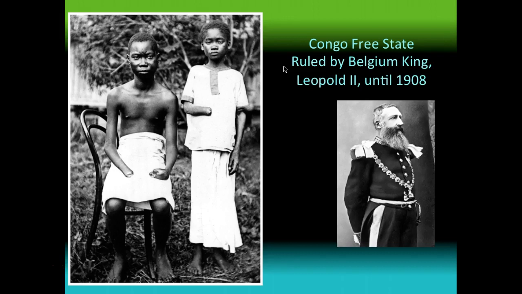The boys were part of a large group of Congolese forced to collect rubber for private companies. And again, that rubber would be used for tires for bicycles and automobiles in Europe. These two children had failed to collect the amount of rubber demanded by those private companies, and they were punished by having their hands chopped off. Because that would make them more efficient if they didn't have hands.